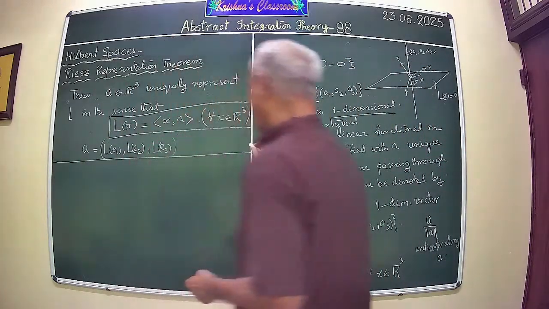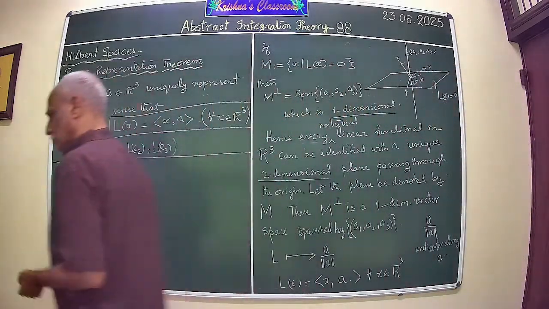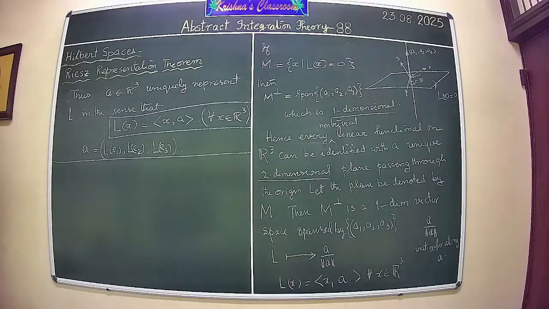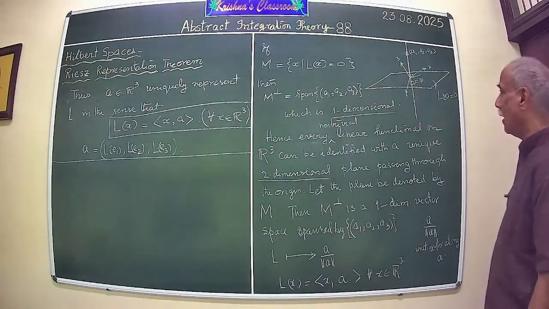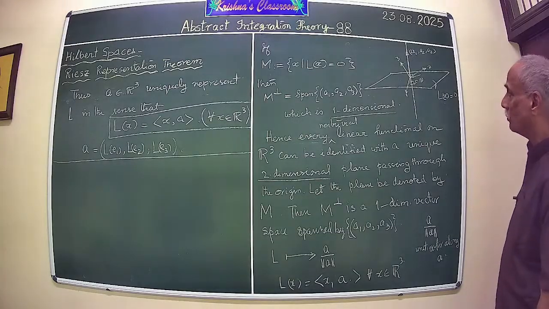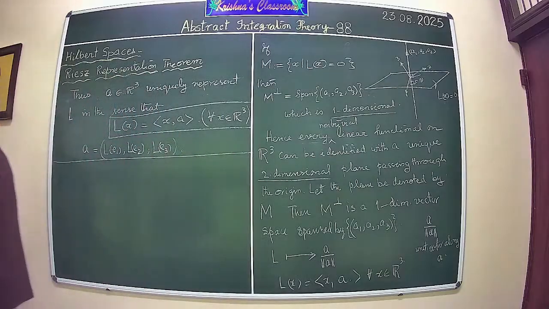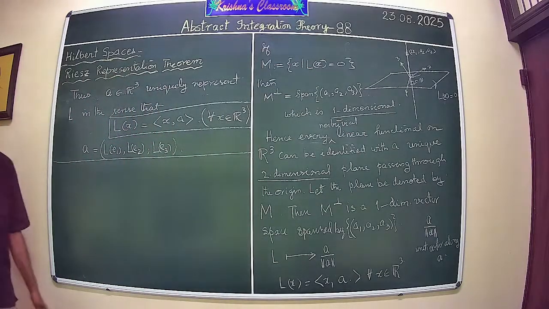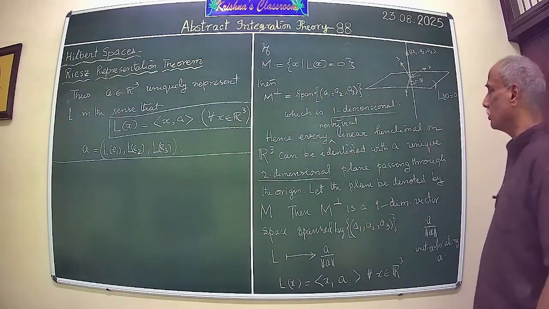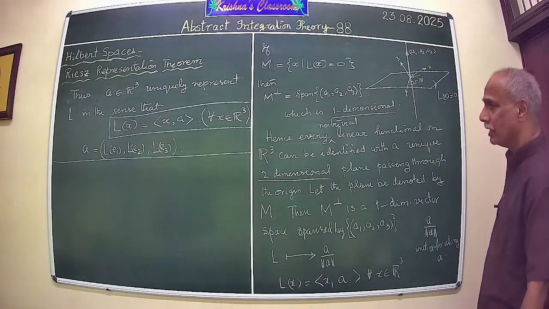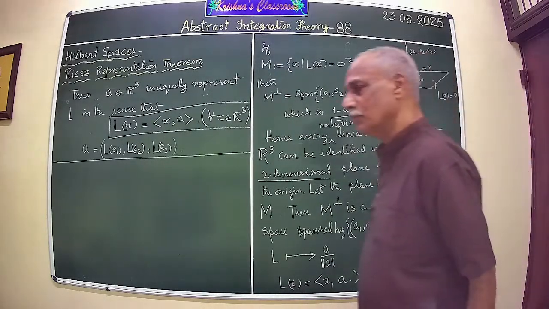Okay, so this is our motivation. If you are working in R2, then the plane passing through the origin will be replaced by a line passing through the origin. Now if you are working in Rn with the usual inner product, then L will be identified with a hyperplane whose dimension is equal to n minus 1 passing through the origin. So there is a unique vector which is orthogonal to that, and that unique vector can be identified with L. Now this is the strategy.